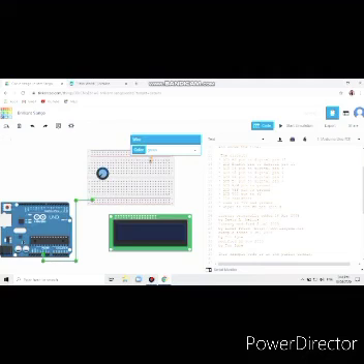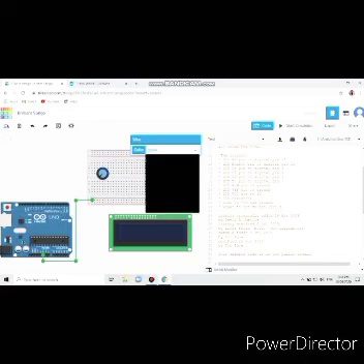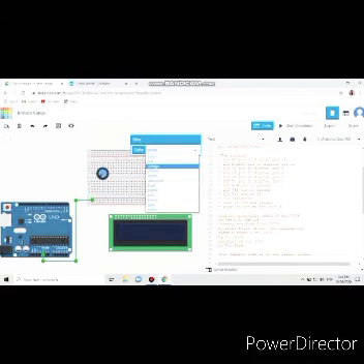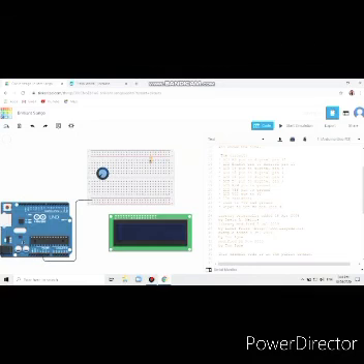We have the first connection from the ground of the Arduino and then connect it into the ground of the breadboard. And I'm going to choose the color black. You can also choose any color as you want to, as long as you can see it clearly.